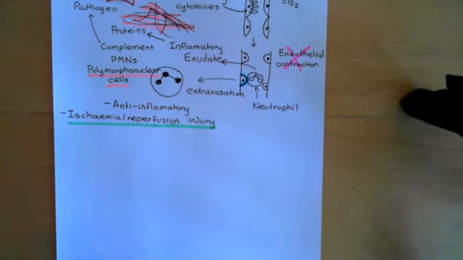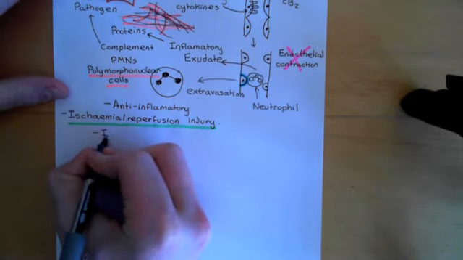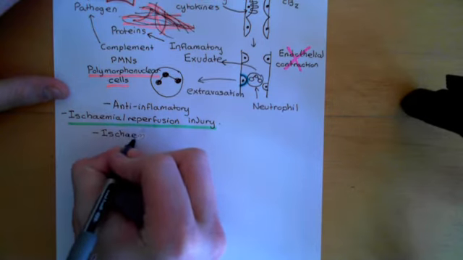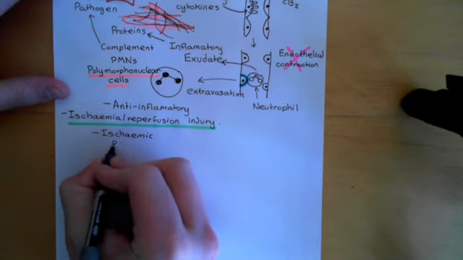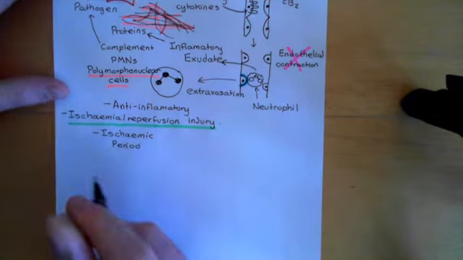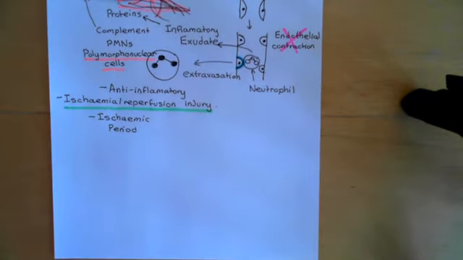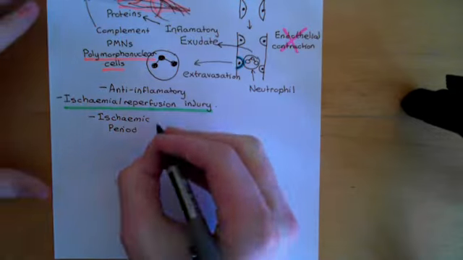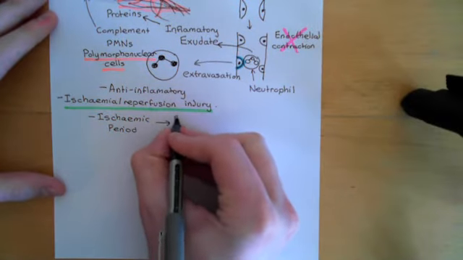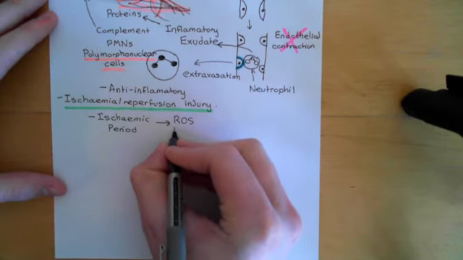Well, basically, following an ischemic period, let's draw a little flow diagram for this. You have an ischemic period initially, which is a period where not enough blood is getting to an area, or potentially no blood at all is getting to an area. Then what happens is you return blood flow back to normal in that area. What then happens is that the cells of that tissue start producing bad molecules when the blood returns. Specifically, they start producing reactive oxygen species and reactive nitrogen species.